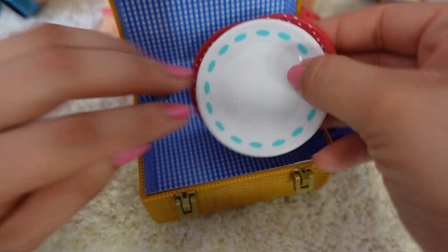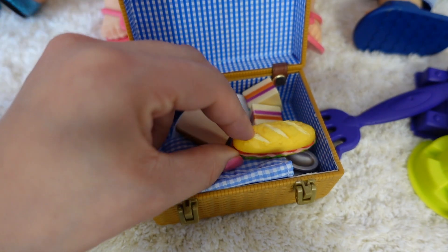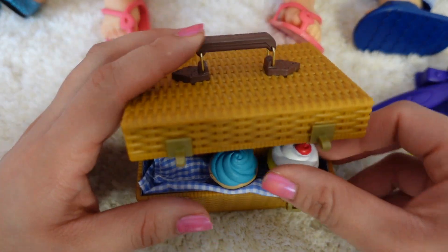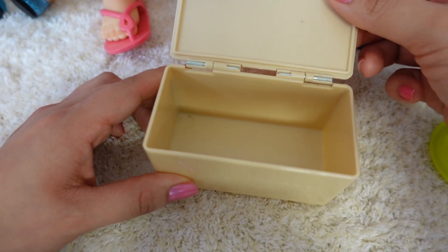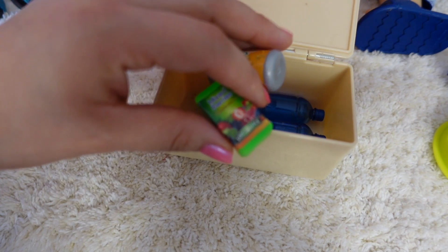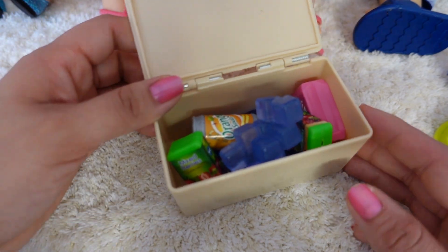We are also going to pack a little picnic lunch. I am going to pack a Nutella sandwich for Pumpkin, a peanut butter and jelly for Abby, and a sub for Drake. An apple, an orange, some cupcakes, and cookies — just a little picnic lunch. Here I have a cooler. We are going to put some cold waters in our cooler, orange soda for Drake, and juice for Abby and Pumpkin. And here I have some ice to keep our drinks cold.